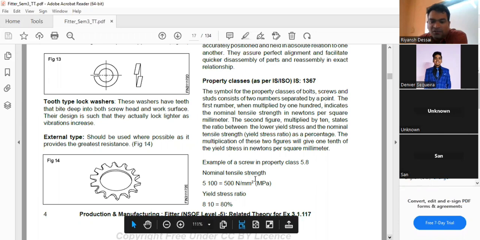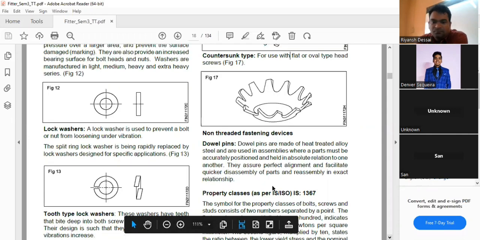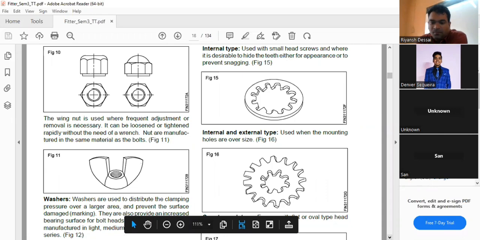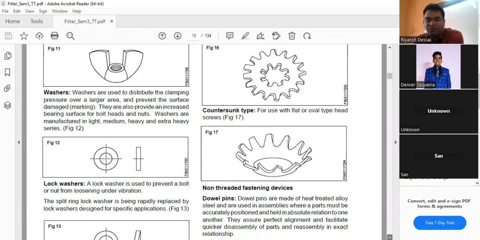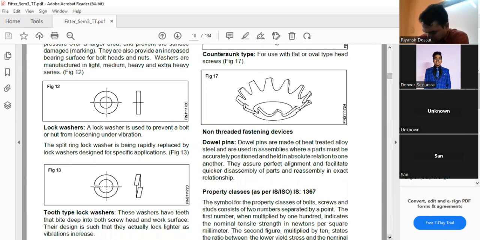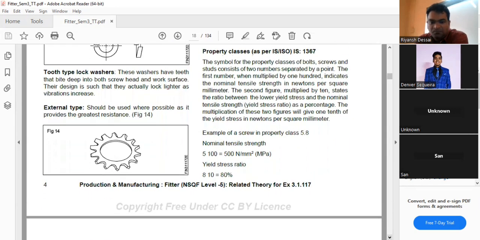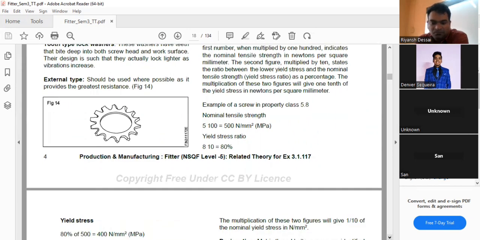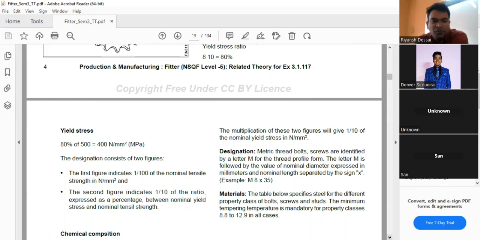The nominal tensile strength should be 5 times 100, which is equal to 500 Newton per mm square. Yield stress is 80% of 500, that gives 400 Newton per mm square.